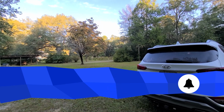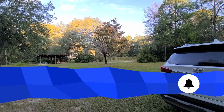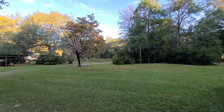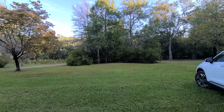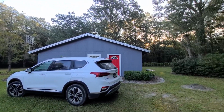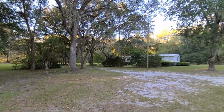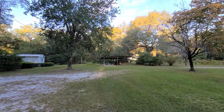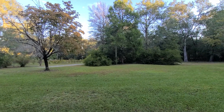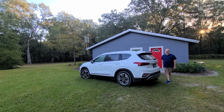Is this Central Florida? Northern Central Florida. We're about 30 minutes north of Gainesville. This is why we stayed here. But anyway, it's really quiet and it's really peaceful. I took some pictures this morning on my walk, so I'll share those. But y'all, if you're looking to get away from it all out here in Florida, or if you need a place to stop as you're headed down to the Keys or to Tampa or to Miami, this is a good little place to stop. And in the morning, you don't have that long of a drive.